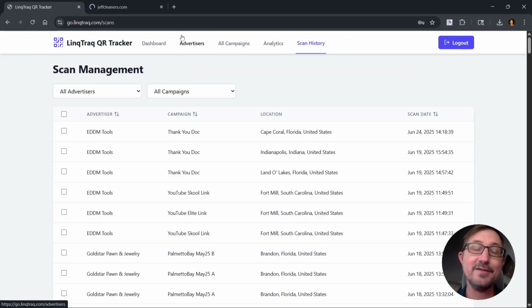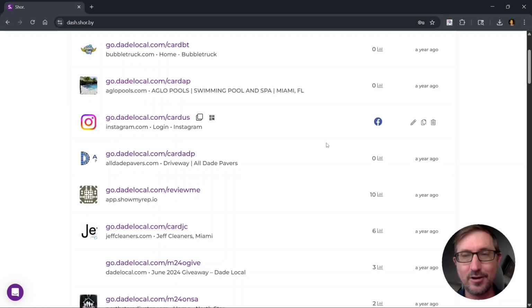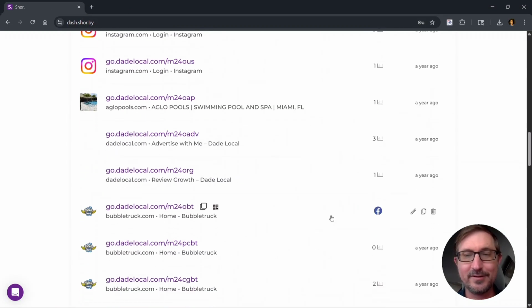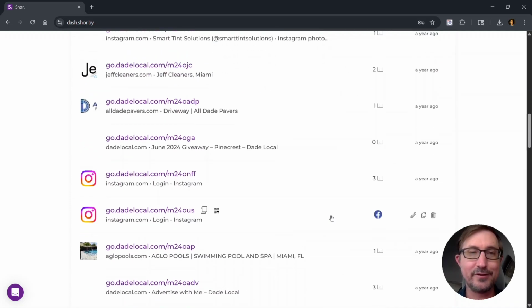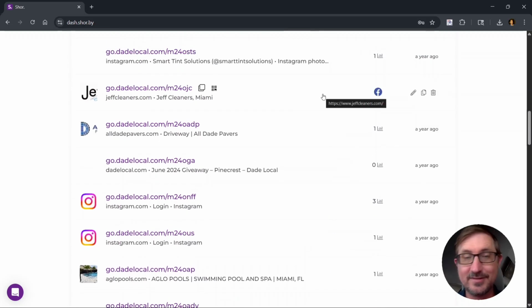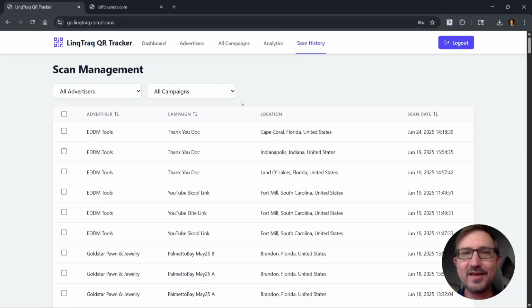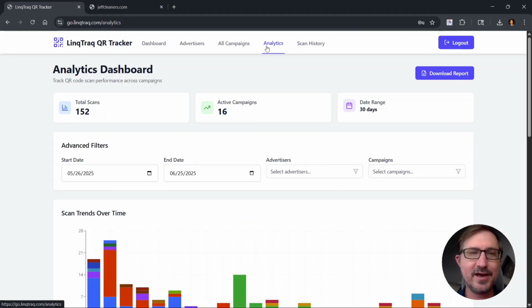That's another thing I could never do with the other tool. It would just always be there forever, and I would never know how accurate the numbers were because every single scan would go into this little historical bar. So that's a bit about this tool, how it works, what it does, what it's capable of.